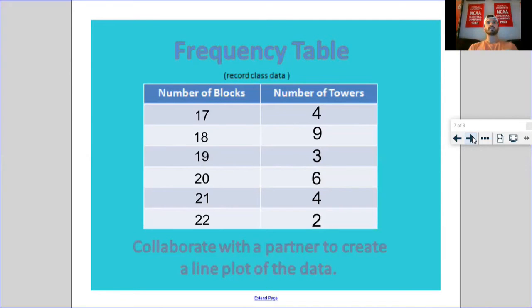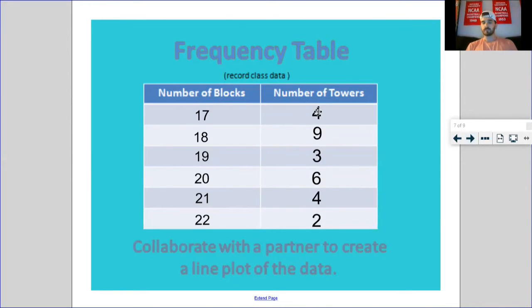What the students are going to do is they are going to open up their bags, they're going to count how many blocks they have, and they're going to build a tower as big as they can with both of their bags. And then we're going to say how many blocks are in your bag. They're going to say 17. Okay, how many are in your bag? 20. And we're going to keep track of all that data. And we're going to do it with tallies.